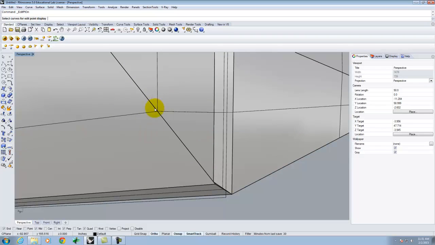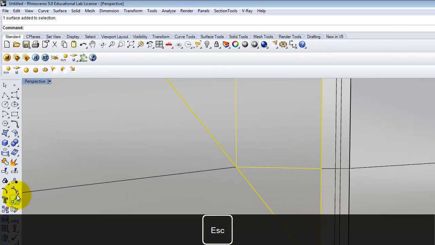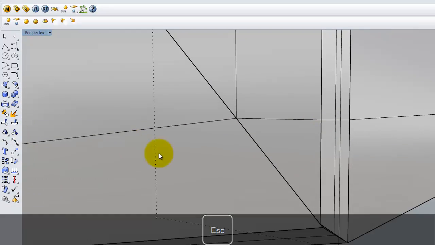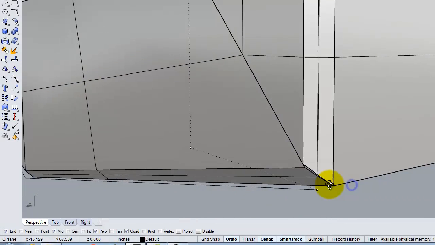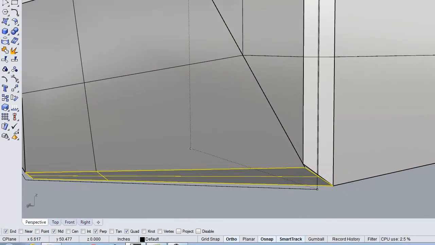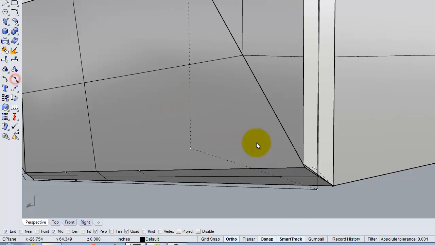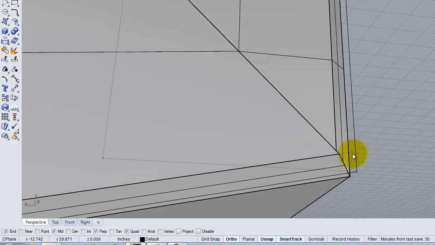If it's going to let me turn on. All right, so that one's not a good one because the point's outside of it. Let's see here. Let me turn on the points for this one. All right, that one's not bad. So I'm going to use this point here, but I need the rest of that surface to come back, and it's already been trimmed off.